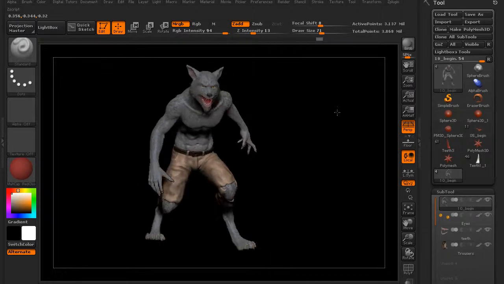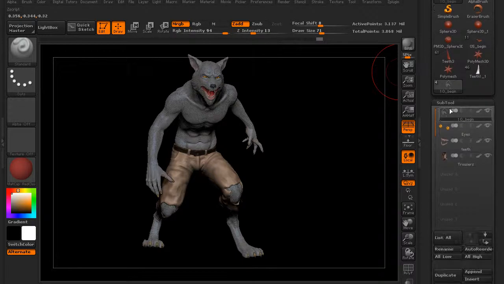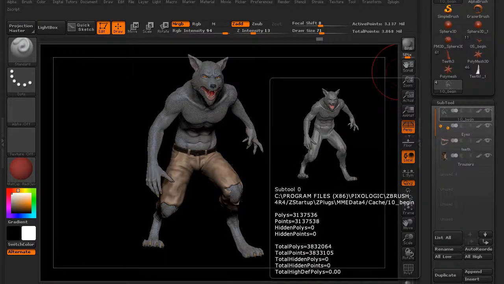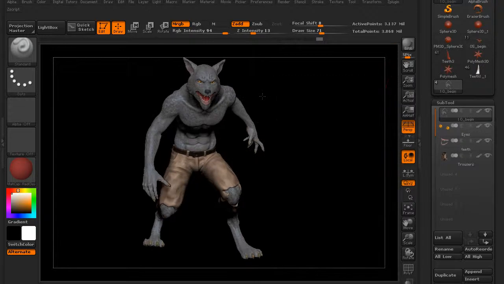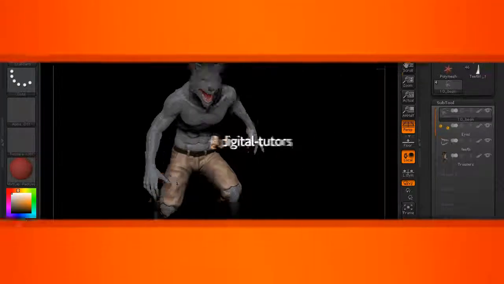So another great way to speed up your workflow is to use this Multimap Exporter when you're trying to get out a number of different maps for your different subtools. So make sure to check that out. Okay, so the next thing that we want to talk about is just a couple of tips when working with subtools: selecting subtools, making them visible, and also repeating deformations on subtools. So we'll talk about that in the next lesson.